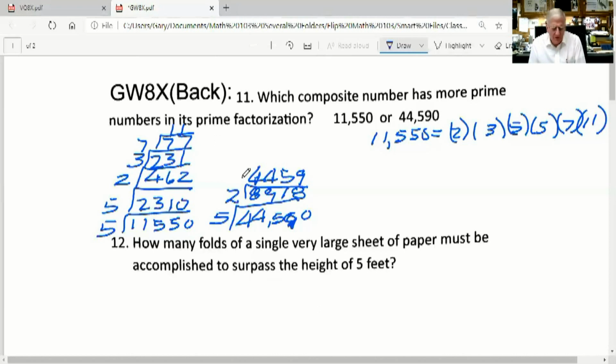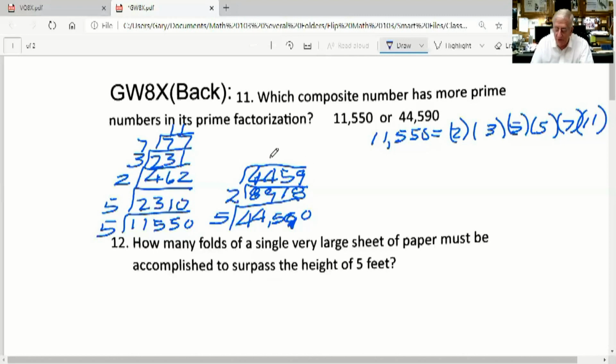But so, gee, what are we going to do? Well, we just got to keep dividing by primes. So it appears that 5 won't go into it. 3 will definitely not go into it. So let's try 7. So you just take your calculator and you take 4459 and you hit divided by 7. Ooh, you get 637. Well, that worked out all right.